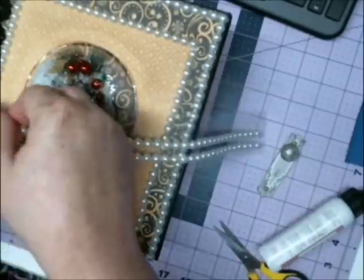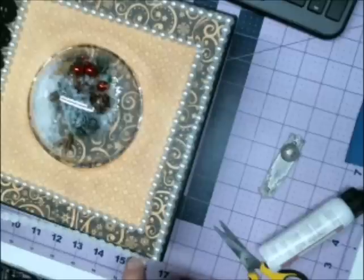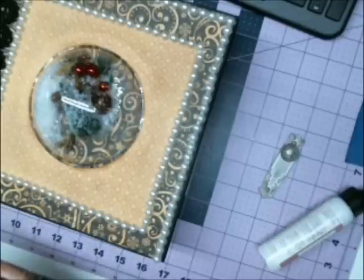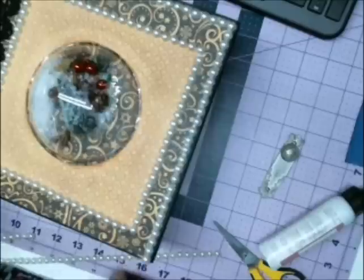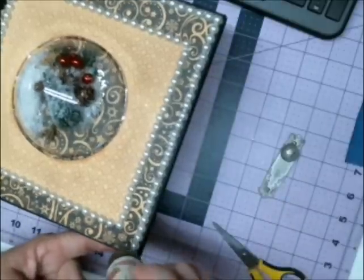So I'm going to put this down because I just want to go on with another full strand. Now, I'm going to kind of measure this to go underneath. And these are good size beads. I'm loving how big they are. They are like 30 centimeters. Now I'm going to start at this edge.